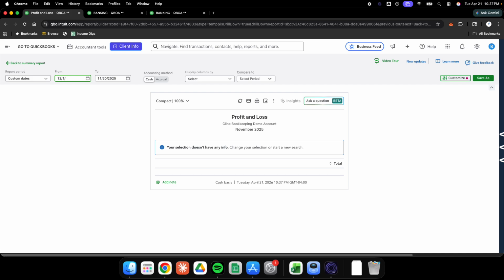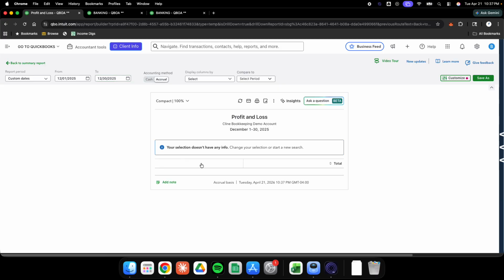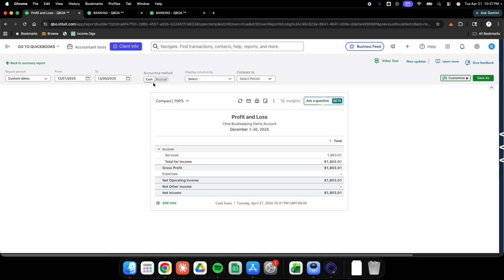And then we go to December. We'll see that in the cash accounting method it's showing here as the profit. And then when we switch to accrual, it's not in here. So that's the best way around that. So they get that reporting.